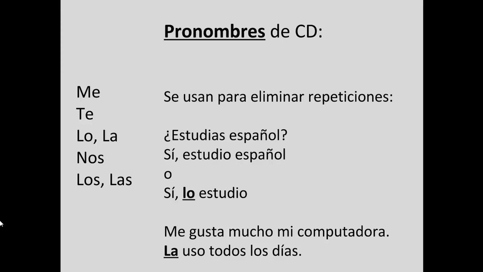Here's another one. Me gusta mucho mi computadora. La uso todos los días. I like my computer. I use it every day. So, in the second sentence right here, I say la uso. La is referring to computadora. So I use the direct object pronoun la because computadora is a feminine singular noun. What I want you to do right now is stop the video and I want you to answer the question that says write a sentence using a direct object pronoun and underline the direct object in the sentence. Come up with your own.